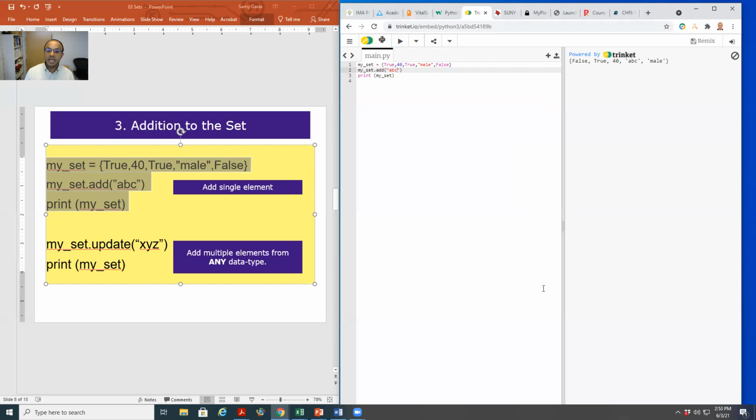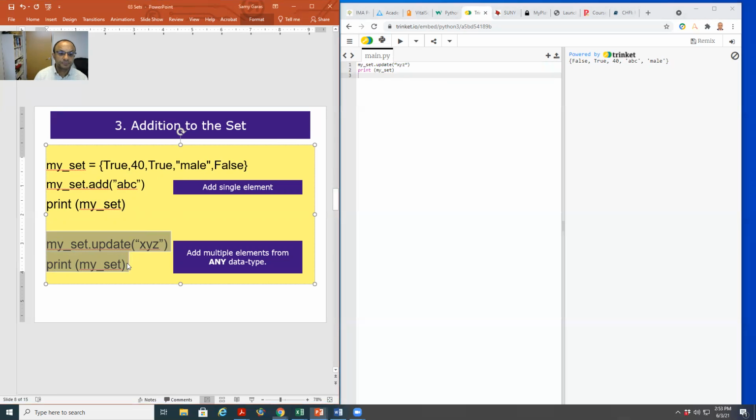Now, how can I add more items? I use another method, we call it update. So update, if you need to add more than one item, you can use the update method. So here we have my set.